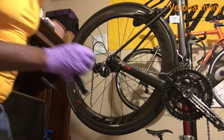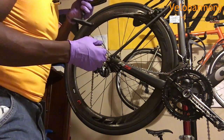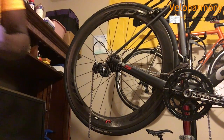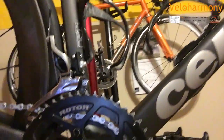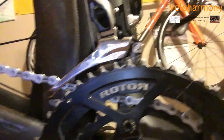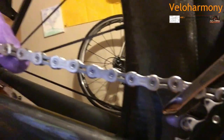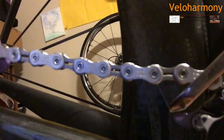So I usually like to go from the drive side to the other side. Now it's important that, I don't know if you can see on this camera, I'm going to try to bring it close enough to see, hopefully it can focus. There are different designs on the chain. There is a stamp on these chains. I'm hoping that this will pick it up. It basically has the branding. It says Ultegra on there.